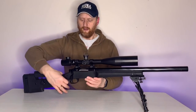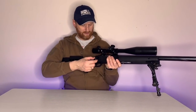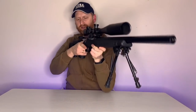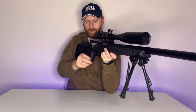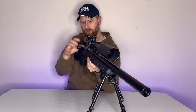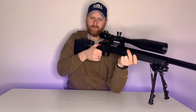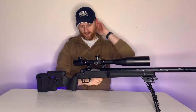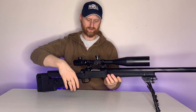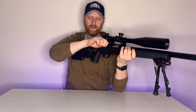Moving on to the operation: we have a safety here - not particularly positive a click but it's okay, not wobbly. Then we have our bolt - a 90-degree bolt. With a normal sniper rifle you lift and it's up here somewhere, which can interfere with a scope. With this it is 90 degrees so you pull it up and then pull it back. Please - when you cock a bolt action rifle, don't hold the end and cock it. It puts pressure on the actual cylinder and it's not good. Always hold your thumb at the back of the bolt with fingers over here and pull straight back.